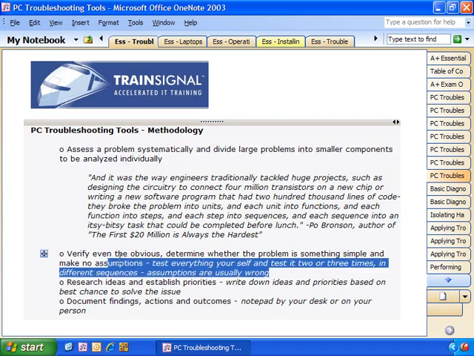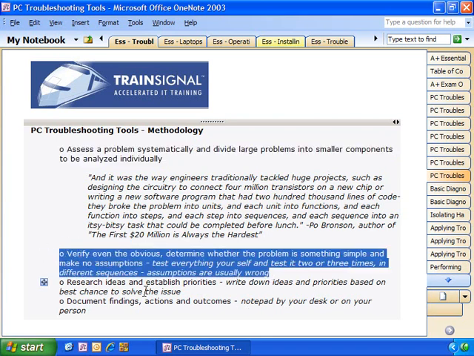The next bullet here from the A+ exam objectives says you should be able to verify even the obvious, determine whether the problem is something simple, and make no assumptions. Test everything yourself and test it 2 or 3 times in different sequences. Assumptions are usually wrong. I think this is very true. So a user comes in and says, my internet doesn't work. Well, verify that first off. Does the internet really not work? Determine whether it's something simple.